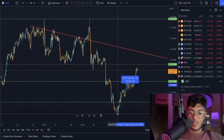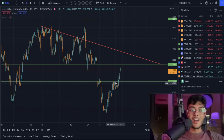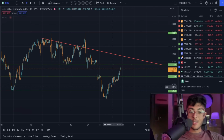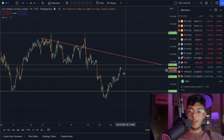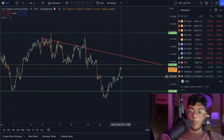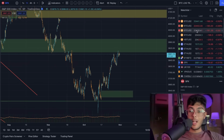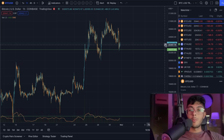Paused for 3 days here. It's probably because there's a weekend in between. Yeah, definitely because there's a weekend in between. But yeah, bottom line, guys, I think that this is something which is worth keeping an eye on. I think that the market is going to be dependent on this, at least to some extent. Depending on what goes on with the dollar right here, I think that will affect the S&P 500. And I think it's the S&P 500 that will have an effect on Bitcoin. So not necessarily the dollar, but the dollar will indirectly almost cause a domino effect that would end up affecting Bitcoin, I think.